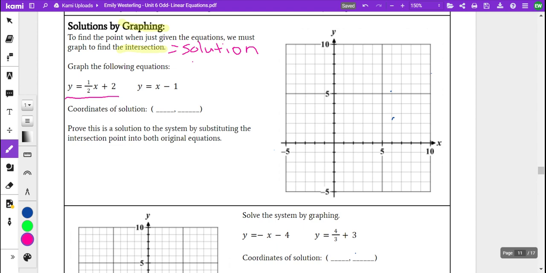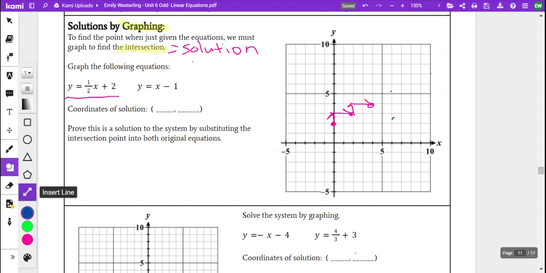So plus 2 is my intercept, and my slope is change in y over change in x, so up 1 and to the right 2. I'm going to go up 1 and to the right 2, put my second point, and then make a line. Here's a big hint for this one. When you draw your line, use a straight edge, but you may want to go up 1 and to the right 2 one more time to make a really straight line, because sometimes when the points are really close, it's hard to graph.